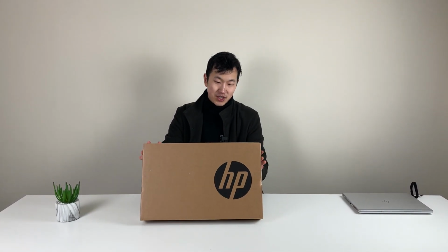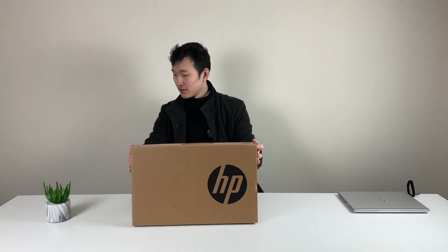Hey people, so we've got the HP EliteBook 830 G7 here. It's just a really quick unbox and have a play with it next to the old G5. G5 and G6 are really similar, so this is quite a significant upgrade.